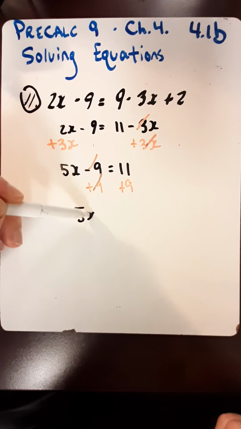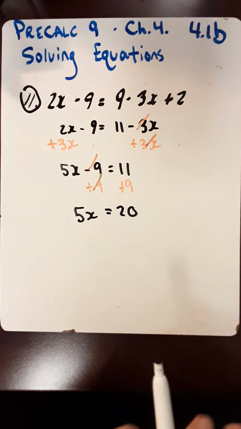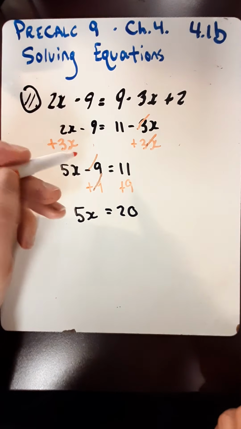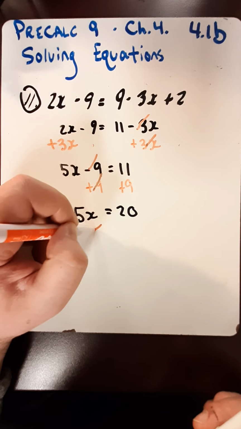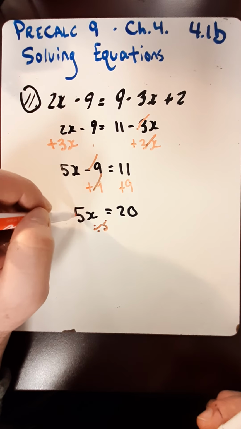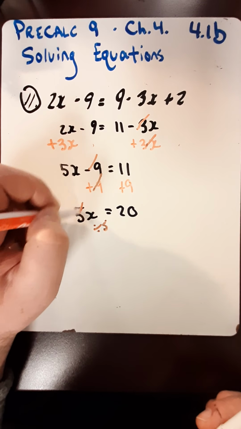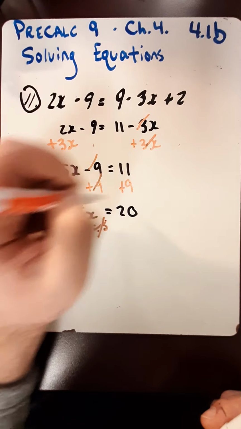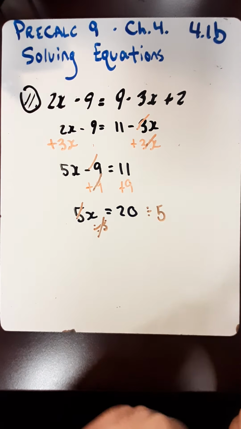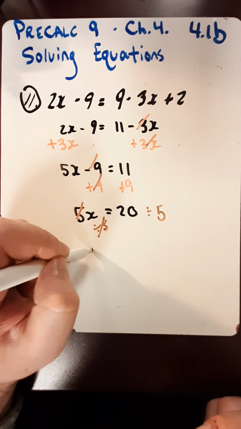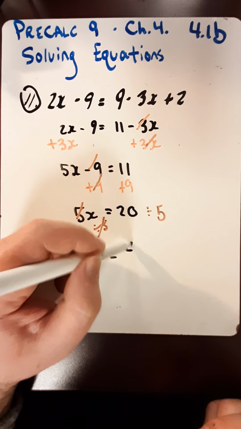And here, you probably can just tell by looking what x is. But let's, again, use algebra. 5 times x. If I want to get rid of 5 times x, I could divide by 5. 5 times x divided by 5. We're undoing the multiplication effectively. And then I'll do the same on this side. And I end up with x equals 4.